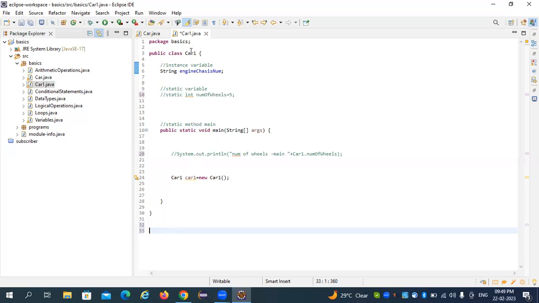So this car has some features. Say suppose public start engine.